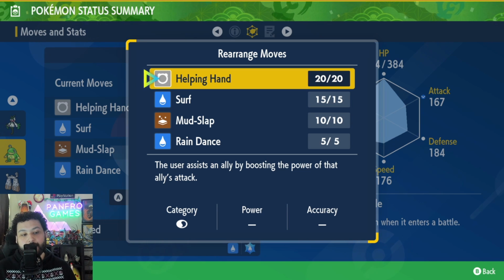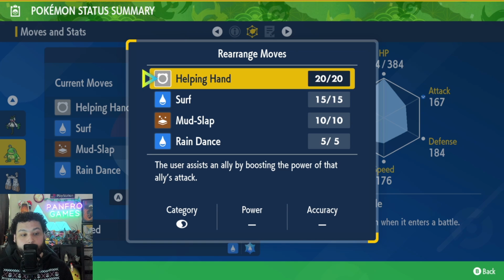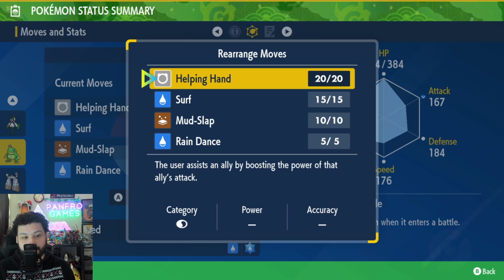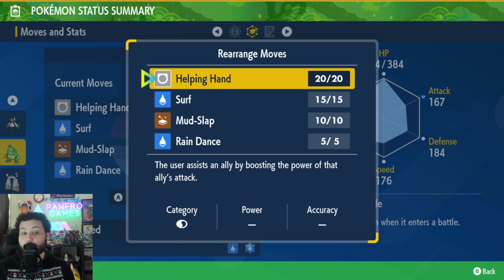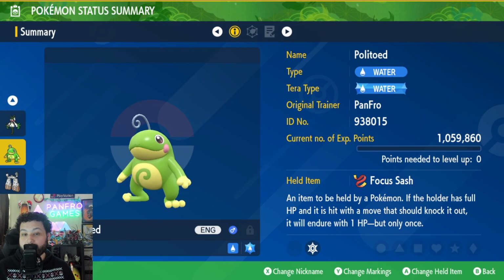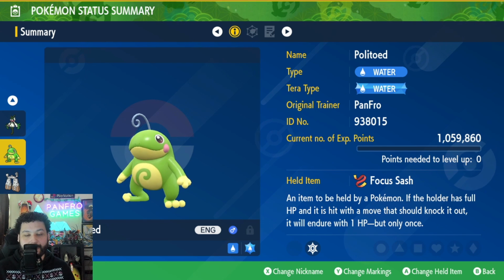Now, all we're going to have to do on the Politoed, Pelipper, or Kyogre player is just to use Helping Hand. And you want to use the Helping Hand on the Tauros. This is going to further increase the damage of the attack for that turn. And that's very important. And I'm not really worried about the Politoed player. They're just going to have a lot of bulk. So very easy job. Nothing to worry about here.